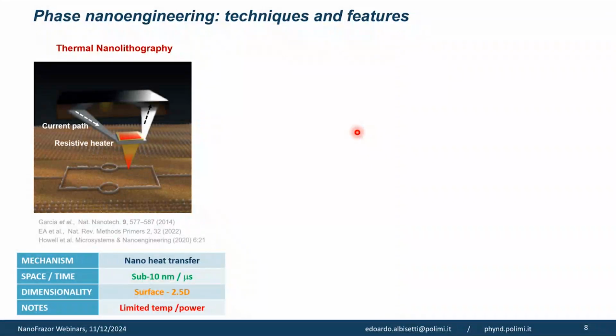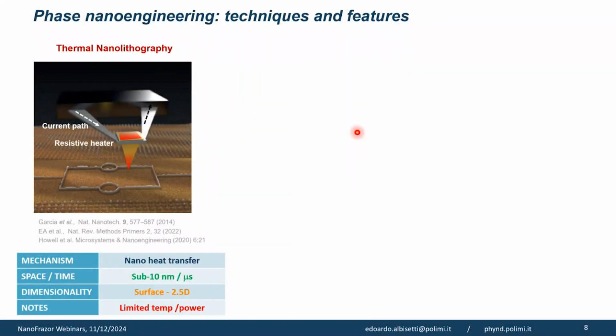Regarding spatial resolution, it's very good, in principle sub 10 nanometer, and we are in the microsecond range, which is related to the time that the tip heats and cools down. So we're limited both by the cooling time of the tip and the movement of the sample, but we're mostly in the microsecond time range.